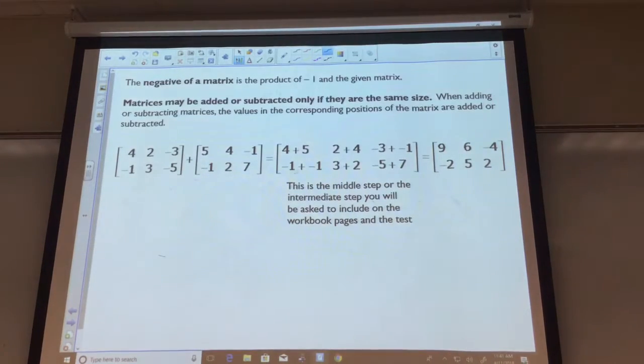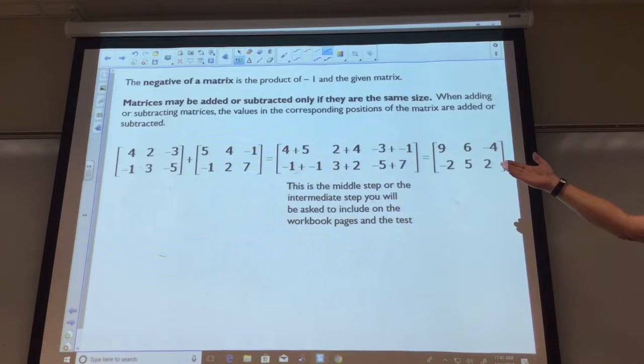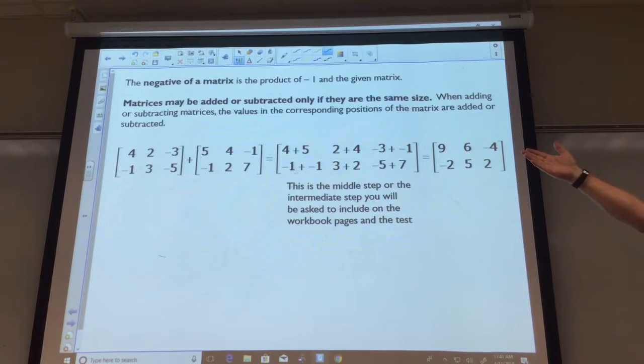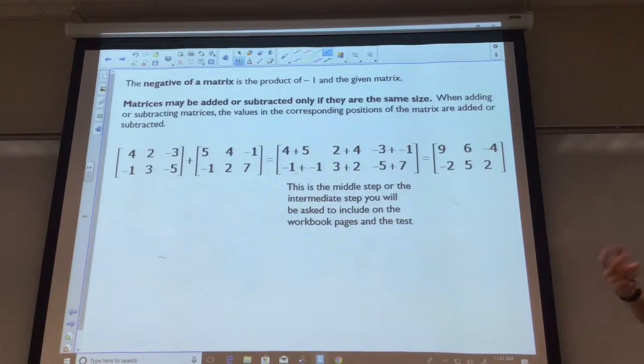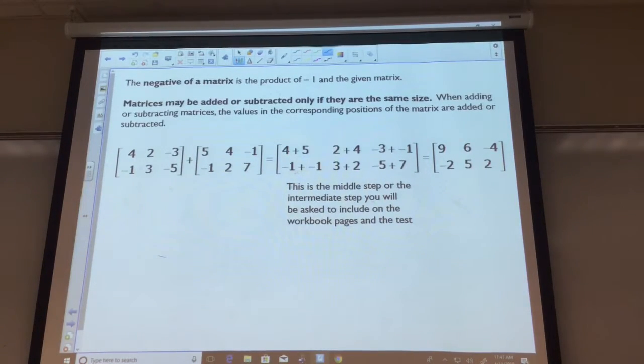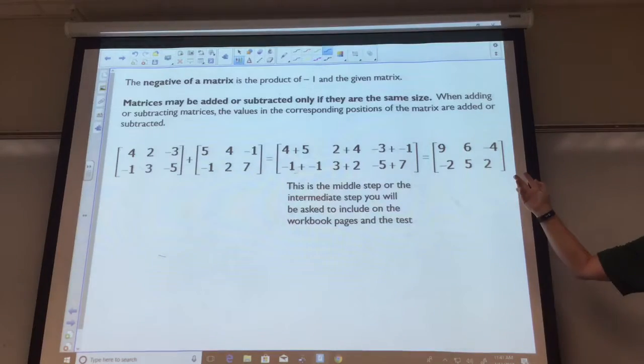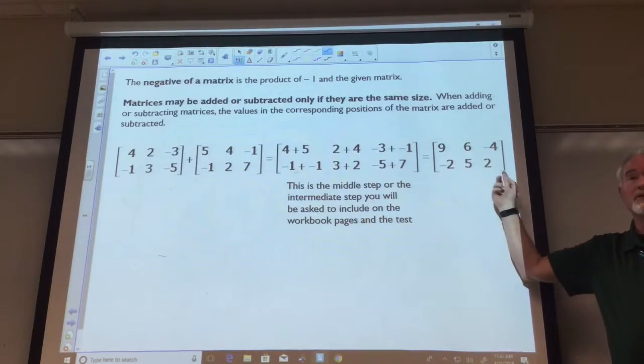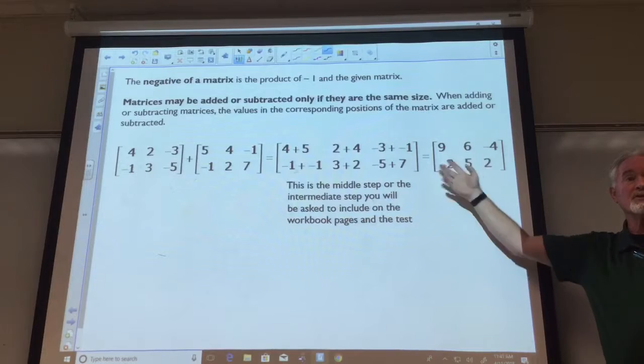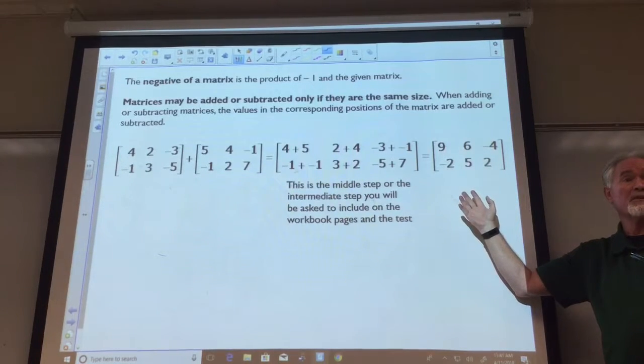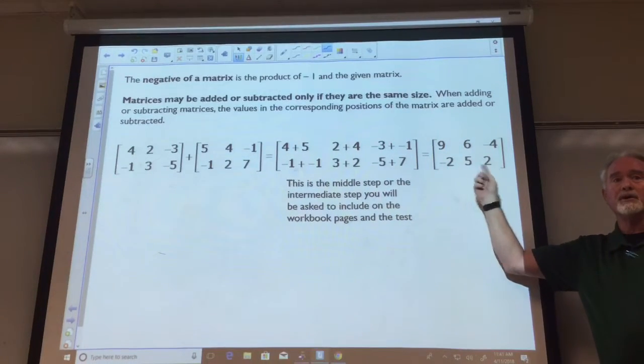got there. I could put those two matrices in the calculator and let the calculator do the work for me. If you ever do anything by hand, it's a wise idea to check it on the calculator so that you don't get caught short. Now, the nice thing about matrices is when they make you put these cells in individually, they give you a point for each one of them. So if you miscopied just one of the cells, you get 5 points instead of the 6 points for that problem.